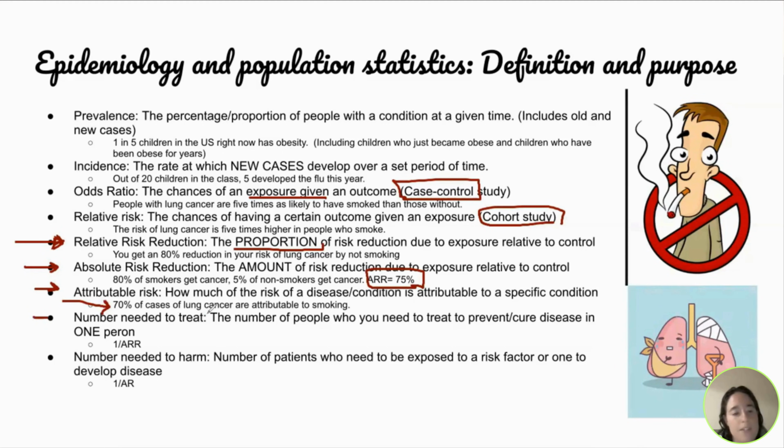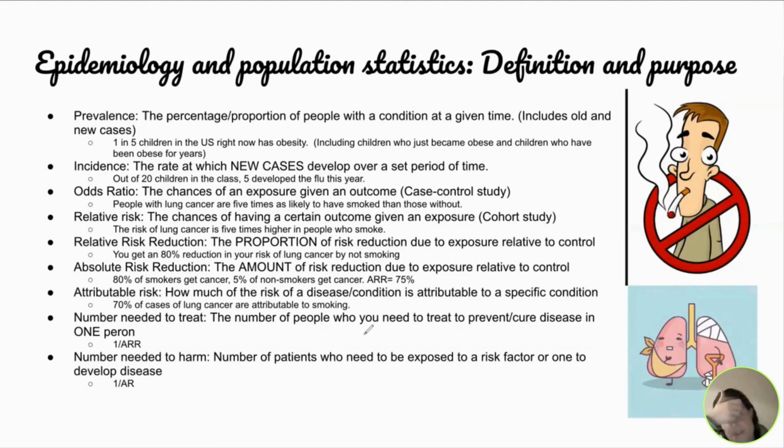And then number needed to treat and number needed to harm. We use these a lot in clinical trials or drug trials to say basically how many people would I need to expose to something to help someone get better, or how many people would I need to expose to something to see an adverse effect. And those numbers help us decide whether something is safe or worthwhile, because if my number needed to treat is like 10,000, but my number needed to harm is like 4, then yeah, I might be treating people with that drug, but I have a much higher risk of adverse effects. That drug might not be worthwhile.